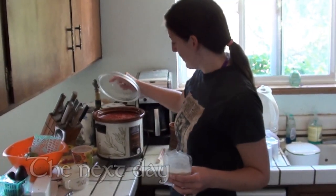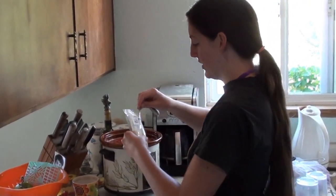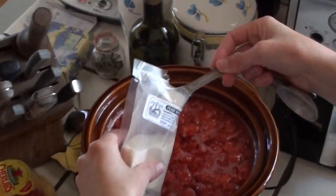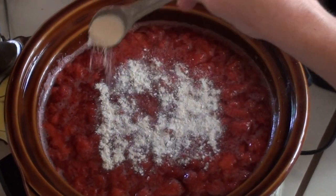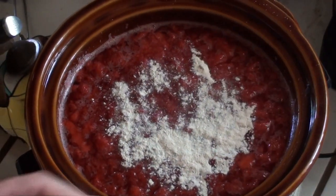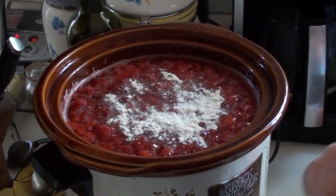So now that the strawberry and sugar mixture is around 80 degrees, I'm gonna add a teaspoon of yeast nutrient. I'm doing this because when you heat fruit, the fruit starts to break down and you lose a little bit of the natural sugars there. So this is just extra ensuring that the yeast is gonna have something to gobble up in there.